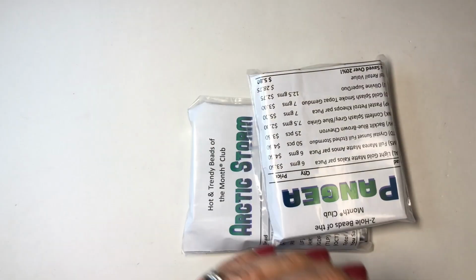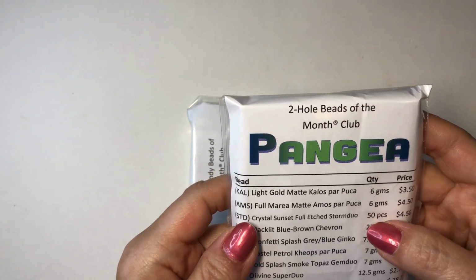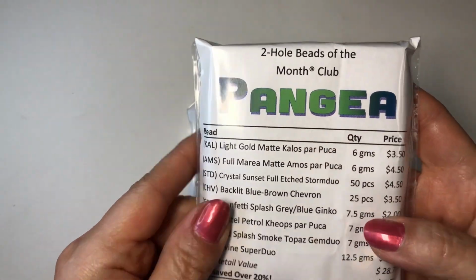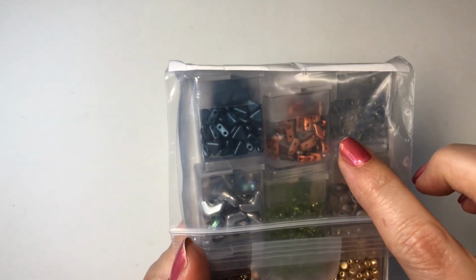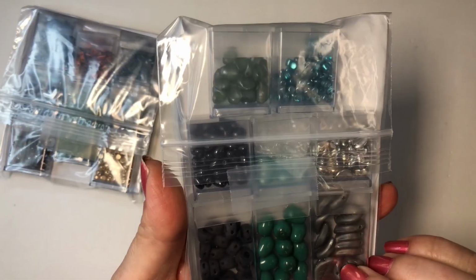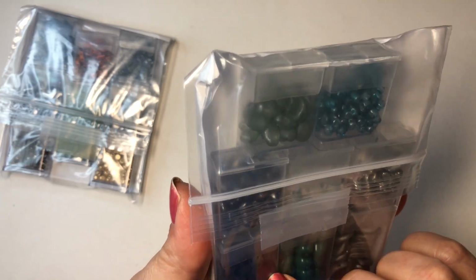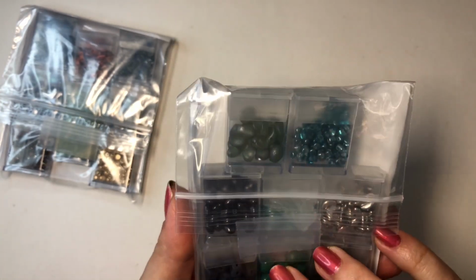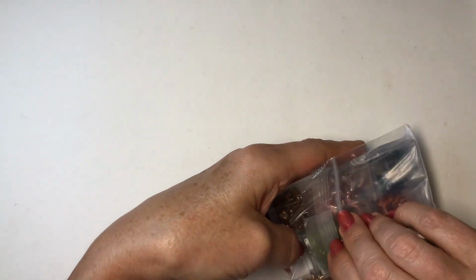Let's get started here with these. So this is Pangea, not sure what that is. Oh, look at this. Ooh, look at these. And then Arctic Storm. Oh, wow. These 3-hole beads right here, I'm about to do a tutorial with those from last month. So let's see here.